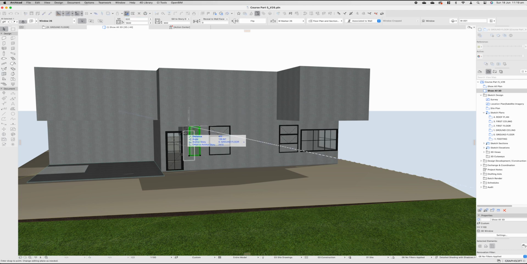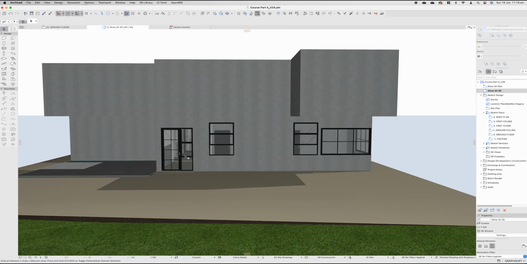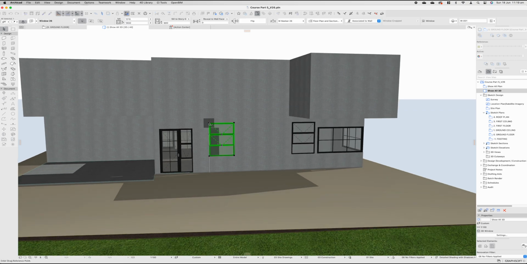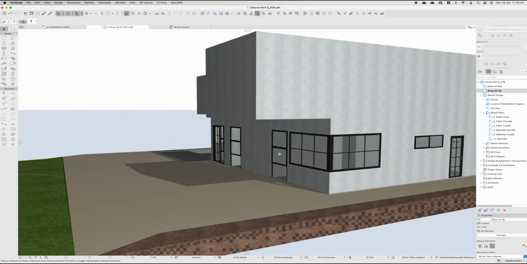Command D allows me to move it in 3D, and I want it to be perfectly aligned next to this door. I also want to stretch out the actual height of the window. So hitting one of the hotspots, stretch vertically, and dragging down allows us to move it to a bit more of a reasonable size. I can repeat that same step, align it, drag it, drop it, and then if I want this window and this window to look the same, I can hold Option and then hold Option Command to actually drop them and align them.